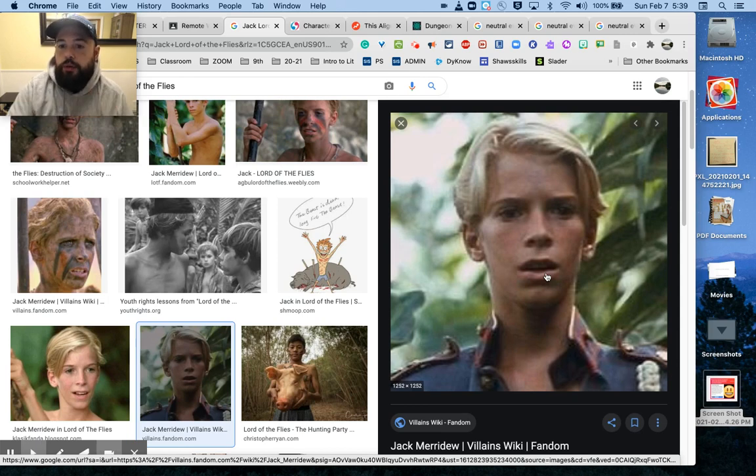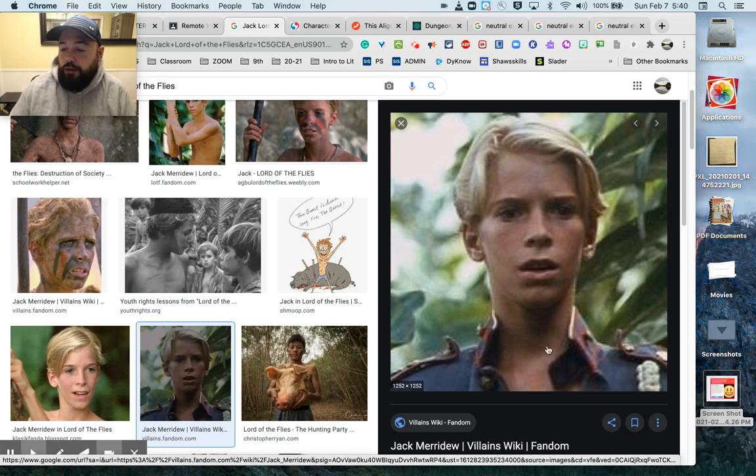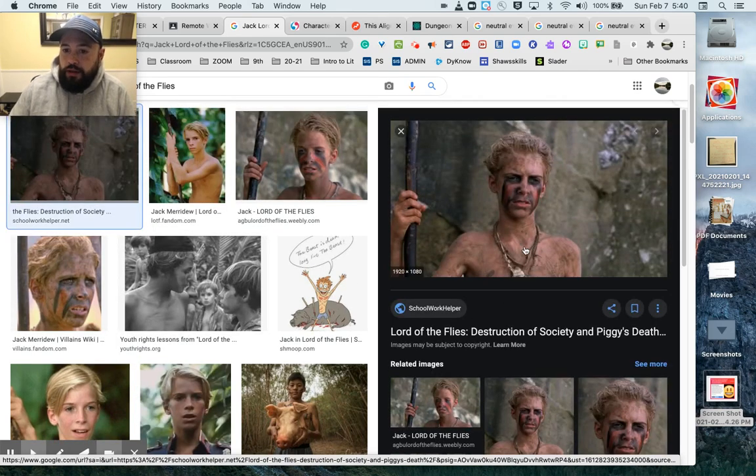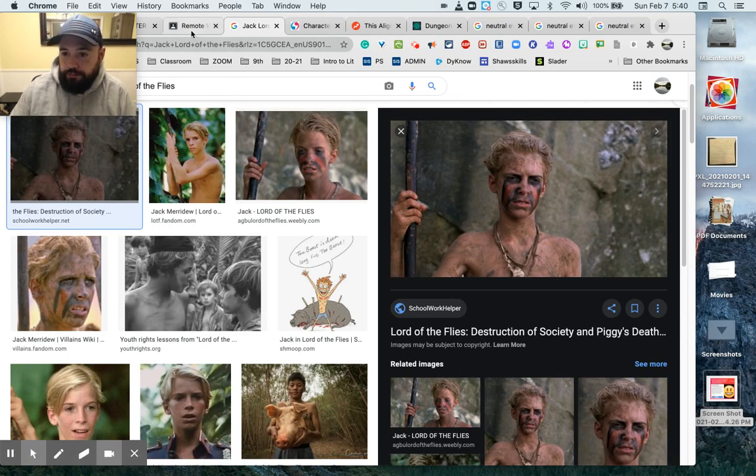We know Jack from the book to have lots of freckles, to be red-headed, but for some reason or other, the director needed to make Jack blonde. Now, notice that he has a uniform on. So if I was going to put Jack in the good category, I would probably use a photo like this rather than a photo like this, because it gives us a better understanding of who the character is.